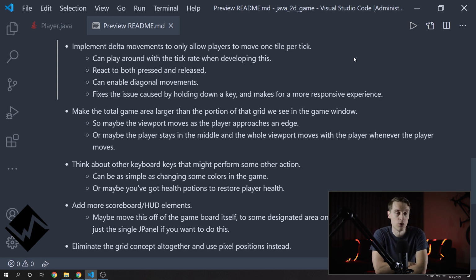So as the game is, you'll notice some odd behavior if you, for example, hold down one of the arrow keys. On Windows here, your player will move one square, and then it'll pause for a moment, and then it'll start moving in that same line really quickly. Also, if you try to press two arrow keys at the same time to do a diagonal movement, right now the game doesn't respond very well to that.